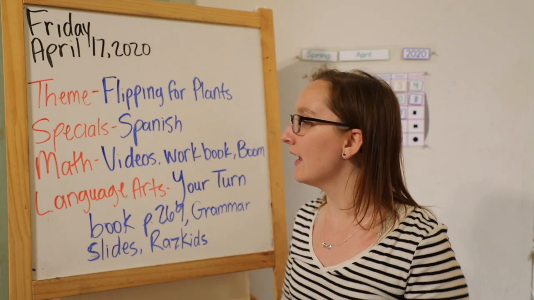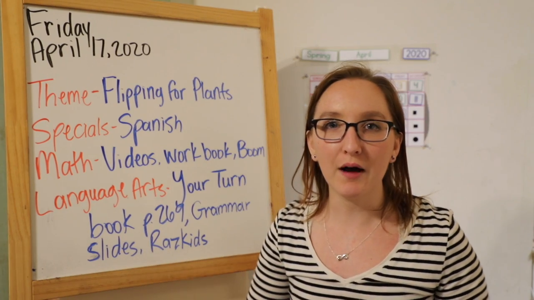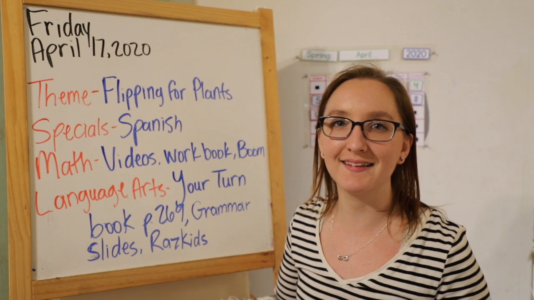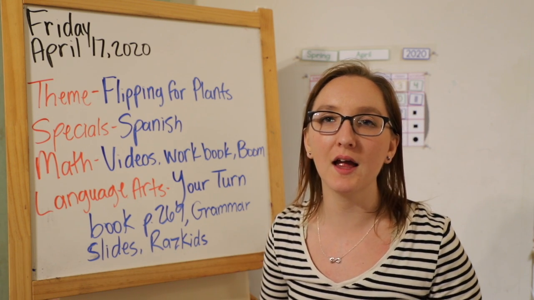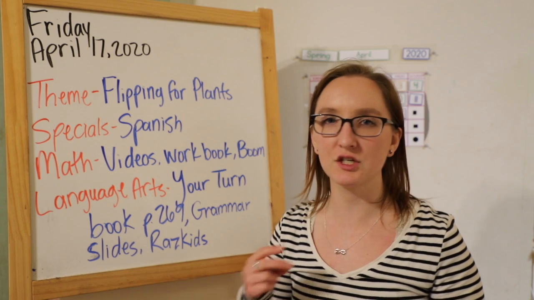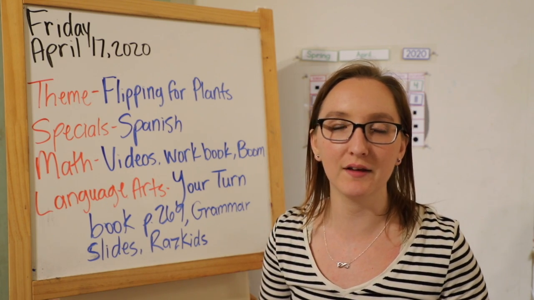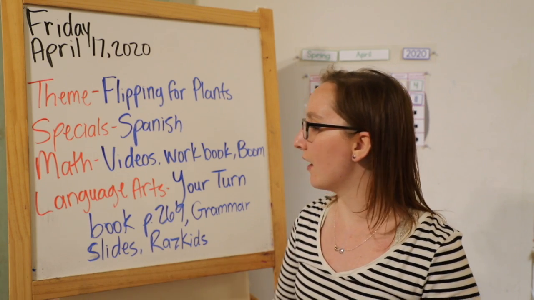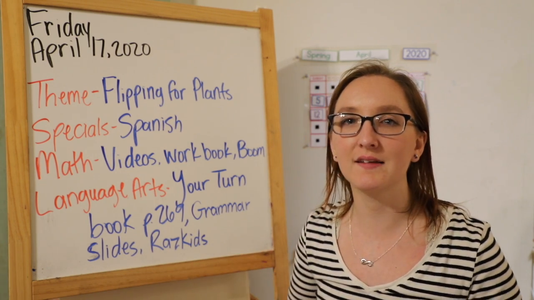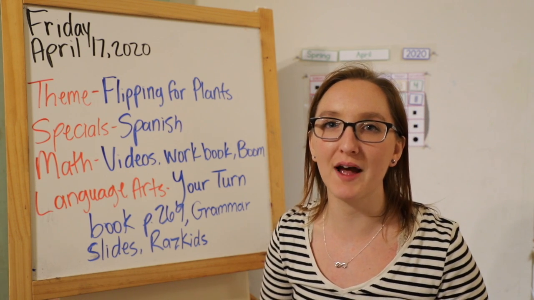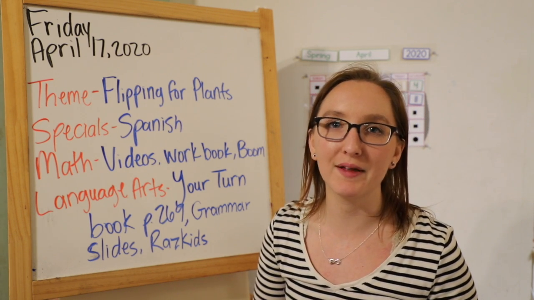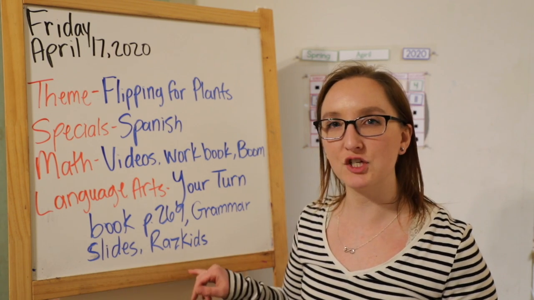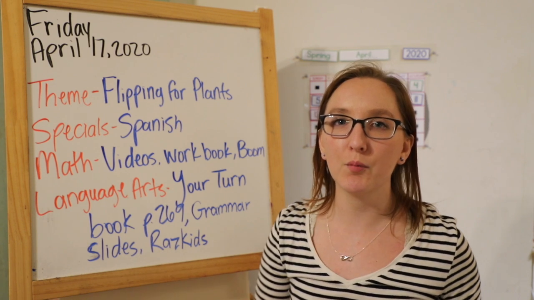I'm so excited. Language arts, we're going to pull out our Your Turn books again, and we are going to be working on pages 269. We're going to finish up that week. We pretty much zip through that Your Turn book really quickly, so I don't think that's going to take us very long today. We're also working on those grammar slides, continuing to work with those pronouns. We've been doing really, really well with that, and I think that we're going to do really well with that tomorrow. I also want you signing into Raz Kids, doing some more reading with that.